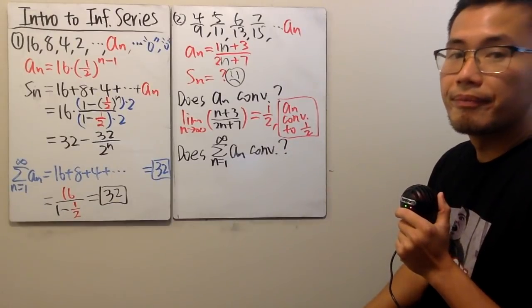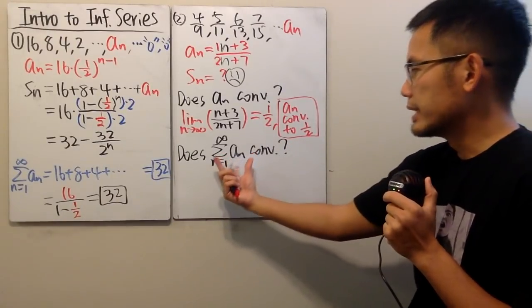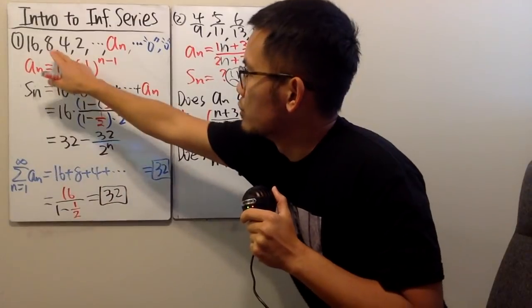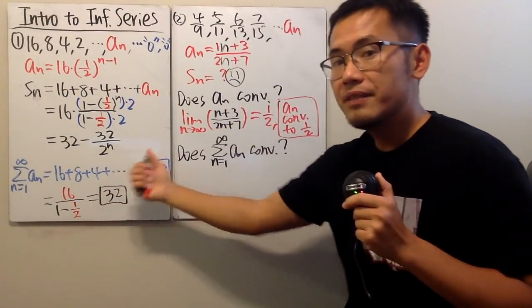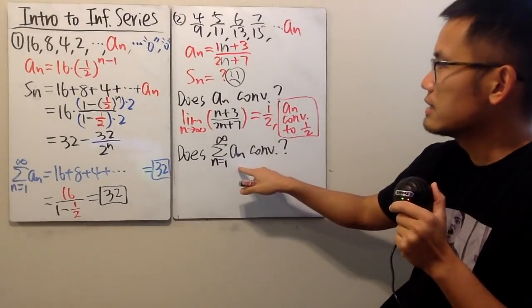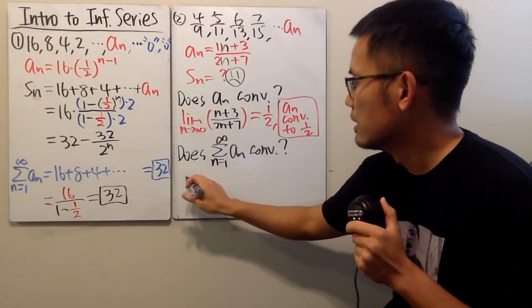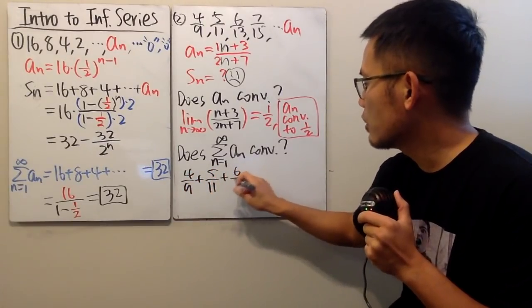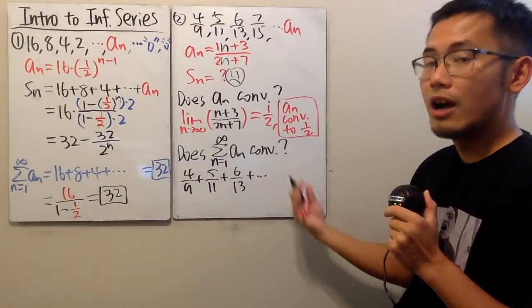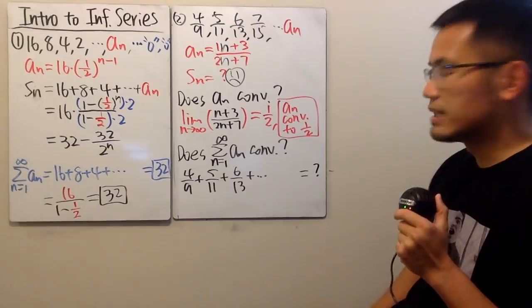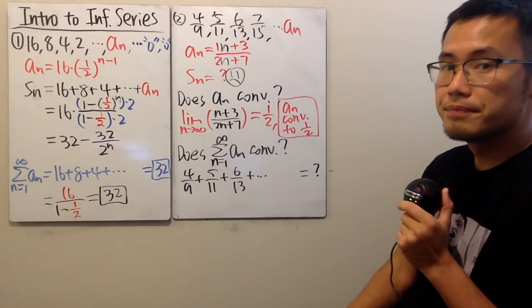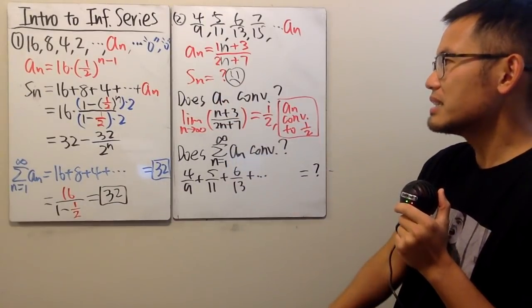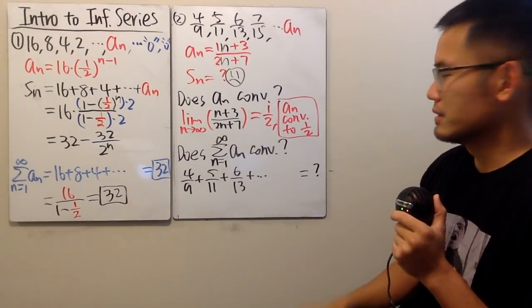Does this converge or not, right? So now, again, what does this mean? Just like this right here. This was, you look back to the sequence and then just add them up infinitely many times. So what this means is that you look back to this, we are trying to see if we do 4 over 9 plus 5 over 11 plus 6 over 13 plus ... forever, do we end up with a nice value for this? What do you guys think? In fact, this might be harder because you are thinking we don't have a formula for Sn. So this is not doable at the moment. I don't know.